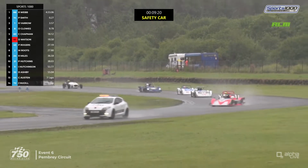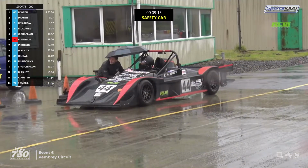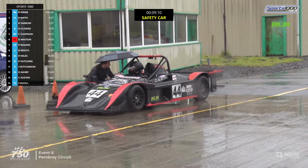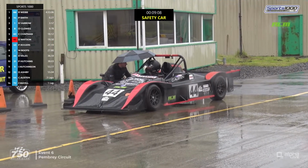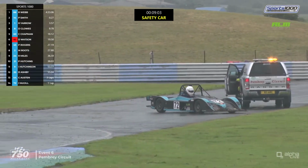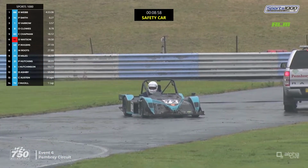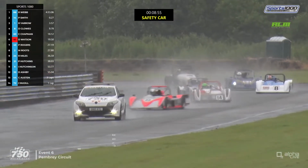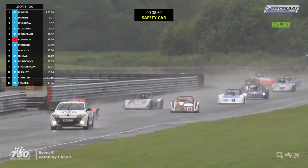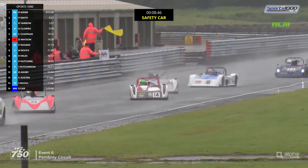So yellow flags are waving. Safety car is out. And there is Carl Austin. I think he just wanted to keep dry, basically, appears to be the situation. Looks like Thomas Langford down there, the race day coordinator for the 750 Motor Club Sports 1000s. There is Jonathan McGill's car being towed at a jaunty angle behind the recovery vehicle. I think there is a runoff area at Brooklands, isn't there, on the old runway, perimeter road, or whatever part of the airfield it was. So hopefully that's now in a position of safety, and probably have one more lap there forward.